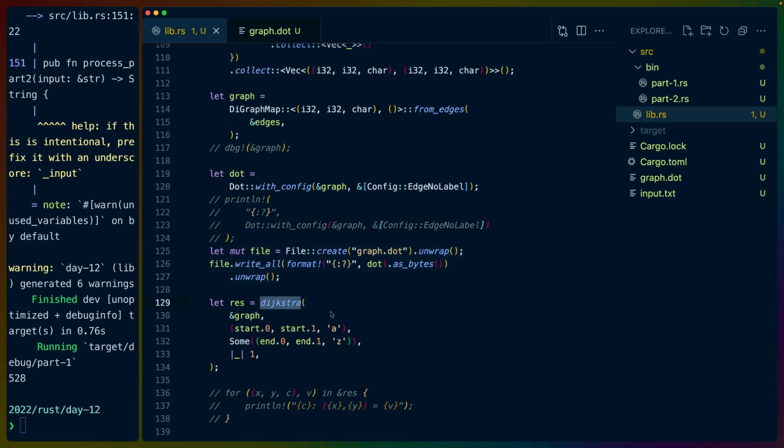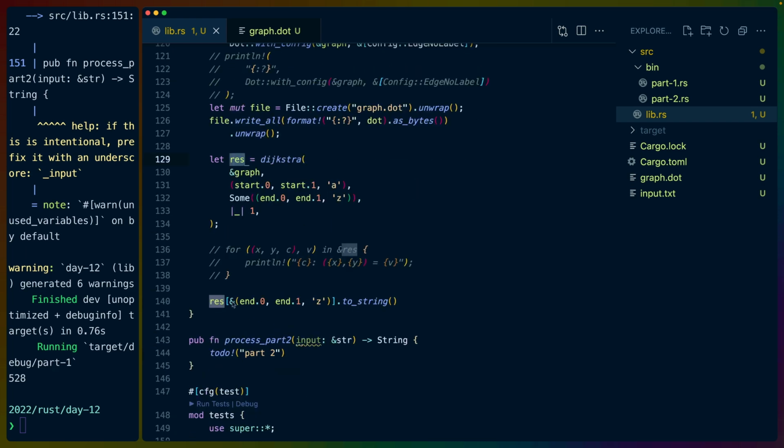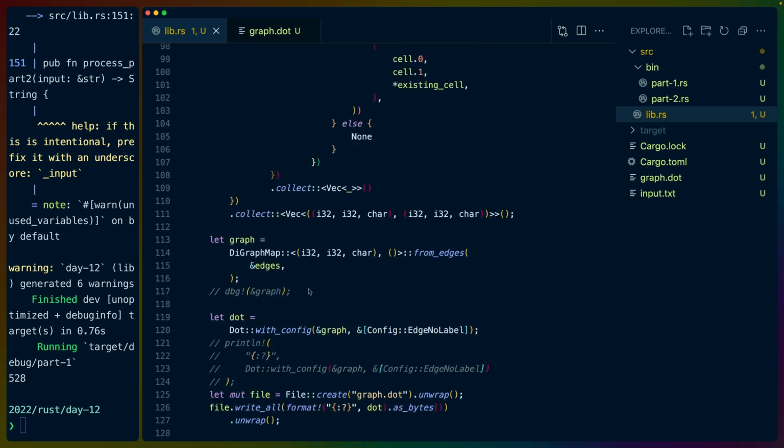We then only have to call this Dijkstra function with the graph that we're looking at, the start position, and the end position we want to get to. We also have to give it a function that calculates an edge weight. In our case, all of the edges are worth 1 because it's no harder to get to any other spot that we could get to, as long as we're actually able to get there. That gives us a hash map of node names, which we get using that tuple, and values, which are how many steps it takes us to get there. And that's our entire part 1.